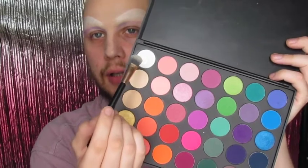So I'm just going to take the NYX Jumbo Pencil in the shade Milk, and I'm just going to do what would be my brow highlight. To go up, feather out. So we're back on this camera now. So we're just going in with the NYX Jumbo Pencil to do that brow highlight. I'm going to set that now with some white eyeshadow. Taking this white shade from the 35B palette.